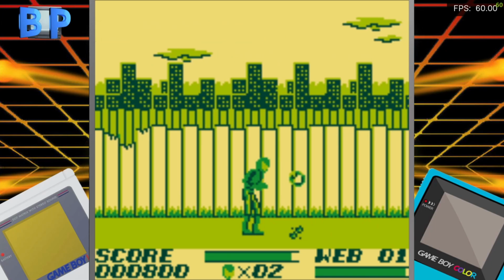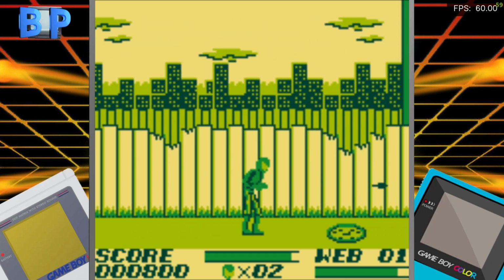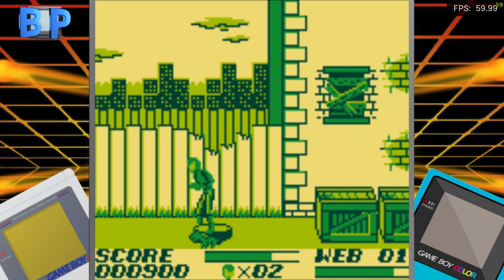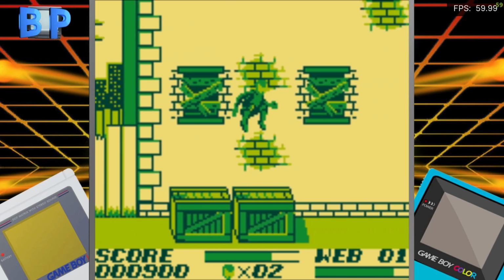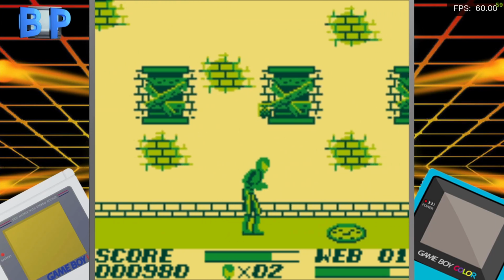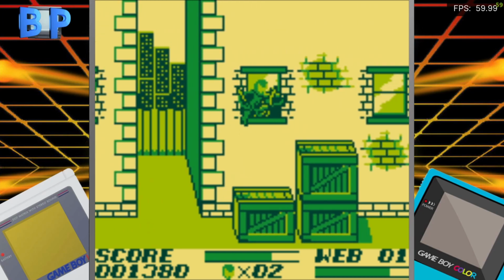Released in 1990, The Amazing Spider-Man was supposed to be the handheld version of the iconic superhero. Think of it, a Spider-Man game on the Game Boy. Expectations were high, but what we have here, well, it's a mixture of imprecise jumps, annoying enemies and shots that seem to be made of tissue paper.